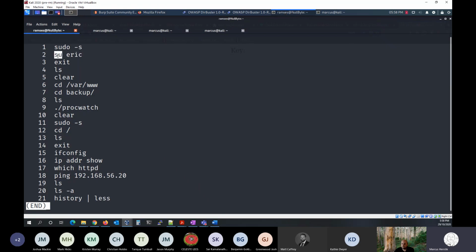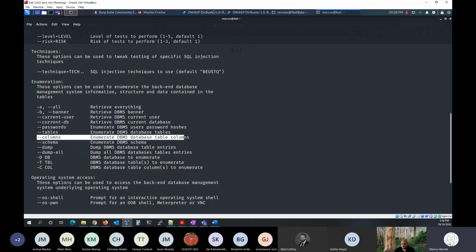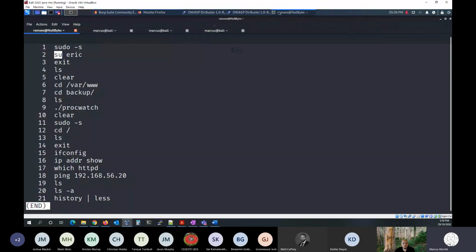Does it work? Can anyone try it? Just got to find the password again. I'll tell you, the first one was elite. And the second one was Omega. So the first one was elite, the second one was Omega.